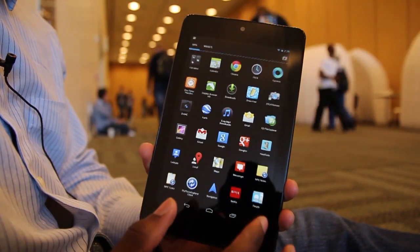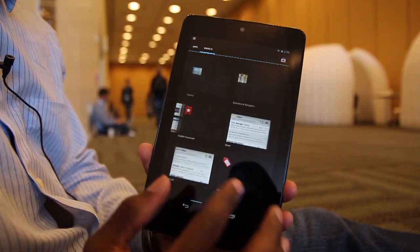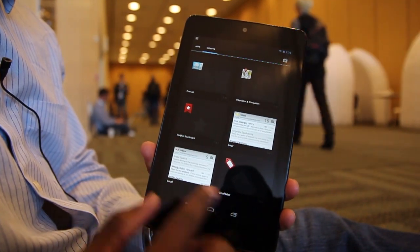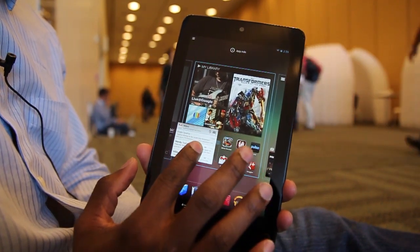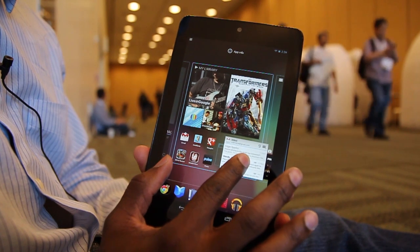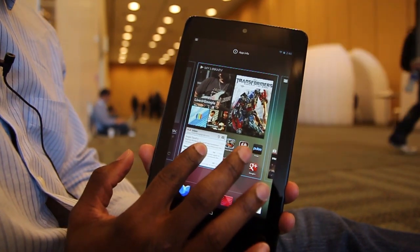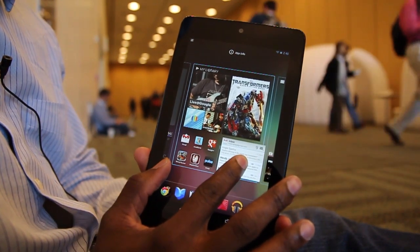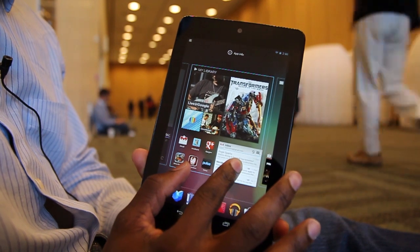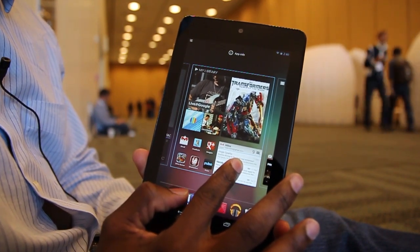However, I did want to show off some of the widget management. Some of the things now are a little bit more convenient — whereas before, let's say I wanted to drop this widget onto the home screen, I would have to manually move all that stuff around even though there's not much room. However, with the new enhancements, they just jump around, which is really cool and polished with the platform. You can see how they're bouncing around — they're really putting more thought into the finesse of the platform.